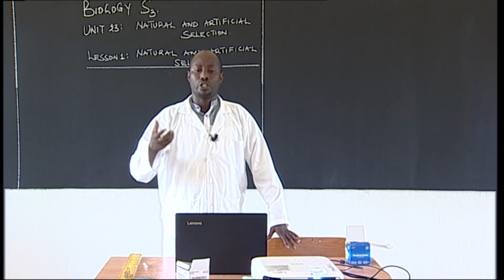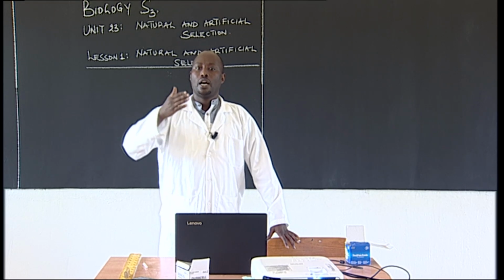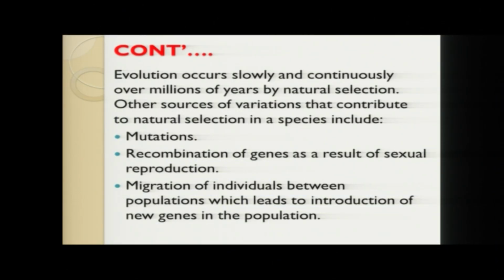Recombination of genes as a result of sexual reproduction. Those who are studying biology, you talk about recombination in prophase of meiosis 1. When you talk about recombination, that is crossing over. Once the chromosomes exchange their genetic material during recombination, there is an exchange of portions of genes, and eventually this brings recombination of genes as a result of sexual reproduction in meiosis, not in mitosis. So recombination, crossing over, takes place in meiosis, not in mitosis. All right. So you go back and also revise meiosis 1 and meiosis 2. See what the characteristics of meiosis 1 are, and what the characteristics of meiosis 2 are.